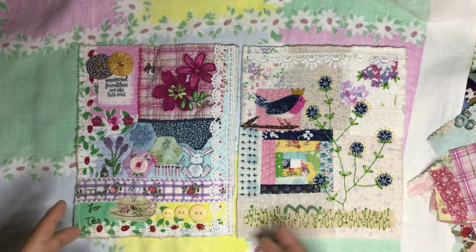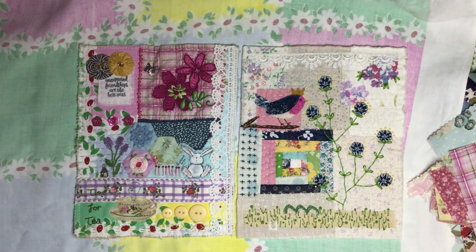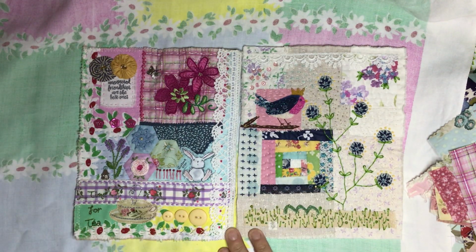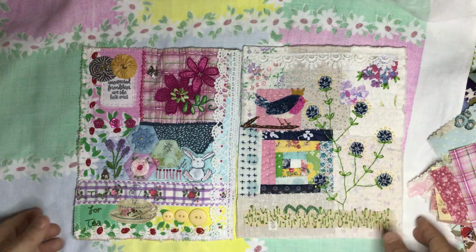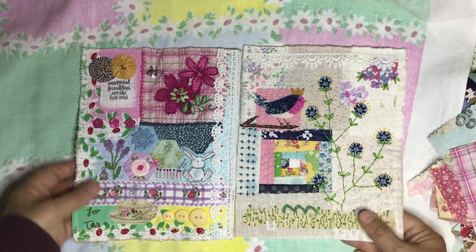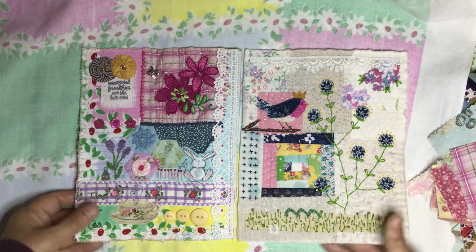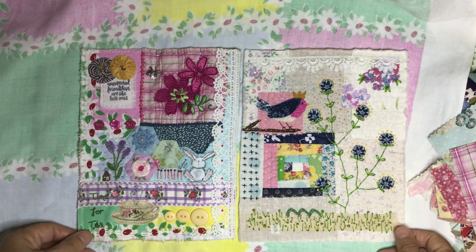So I kind of feel like my stitching, I mean, I know the lady that received my first one says she really liked it, but I saw these and thought, oh my gosh, they're so good. I don't even know if mine can compete with them. Not compete, but they can't be as good as these. But, you know, she loved it. So I guess each person has their own style, and that's the fun of the project, that you get a little bit of each person's style.